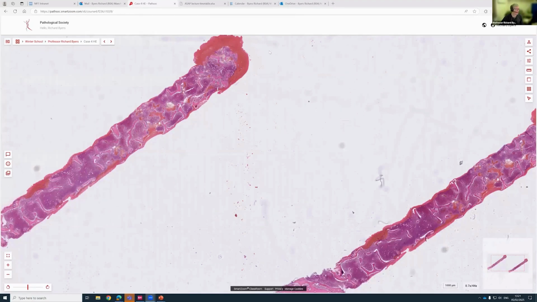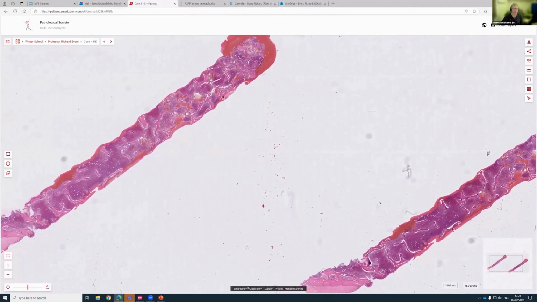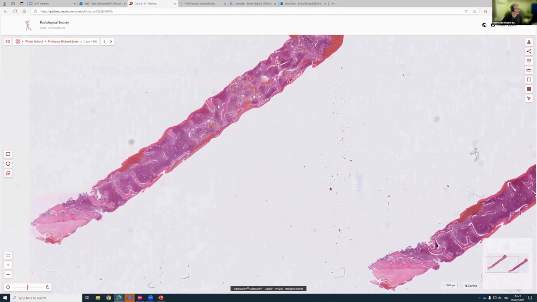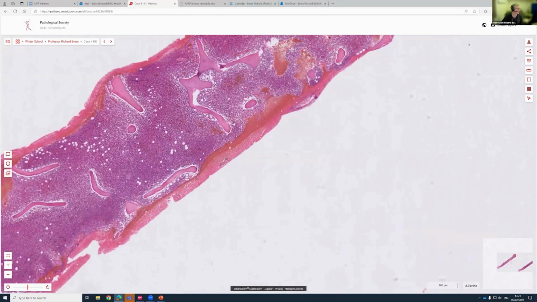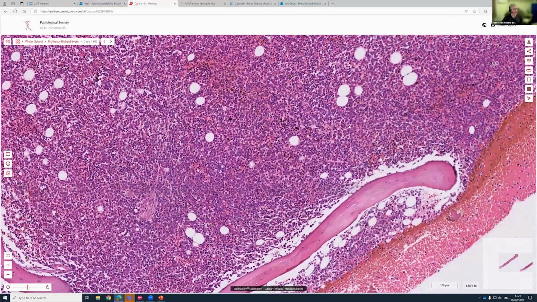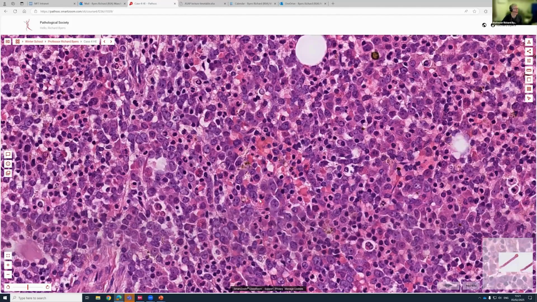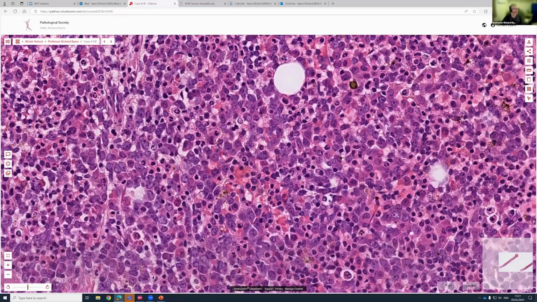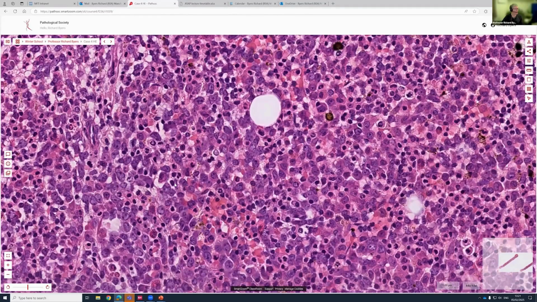So here we have a very good trephine biopsy. Very adequate. And you can see instantly at this power that it's almost maximally hypercellular. Mostly the paratrabecular fat spaces are lost. It's filled in with a proliferation. And when you look at higher power, most of the cells look the same. So we haven't got that range of cells that we had in the previous biopsy. All of these, a uniform population of cells.